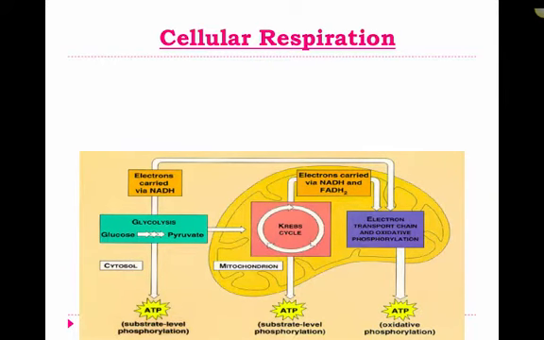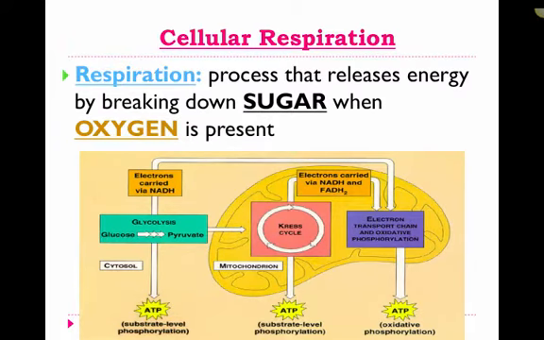The last thing we need to talk about in this chapter is cellular respiration. Respiration, or cellular respiration, is the process that releases energy by breaking down sugar when oxygen is present. And the key part to this is that oxygen must be present for this process to take place.